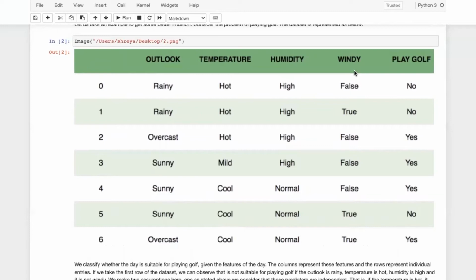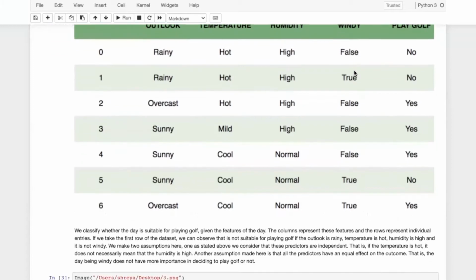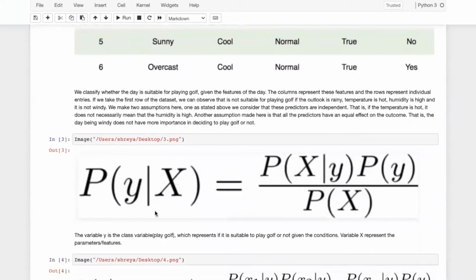So let us look into the formula for this. How can we put this equation into the formula? This will be our formula. In this, our y will be whether we can play golf or not on that particular day, and x will be our features, meaning we have to predict y given that x has already occurred. From this formula, in the first equation, P(x|y) means we have to predict whether it is x or not when y has occurred, meaning that we will play golf or not is given, and we have to predict whether it is cool, normal, true, false, and all that.